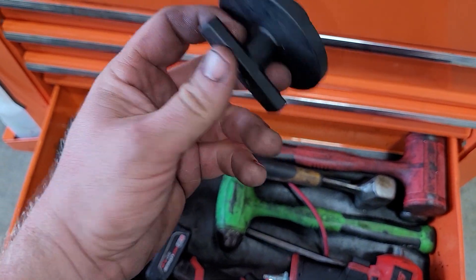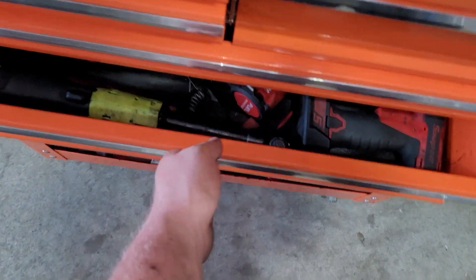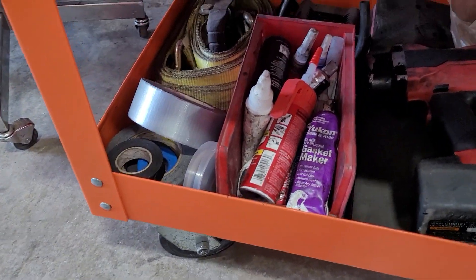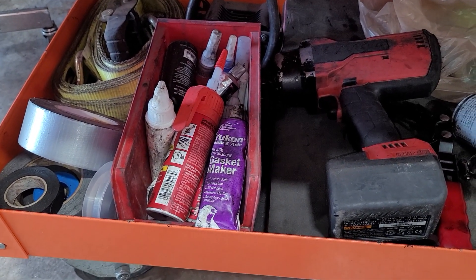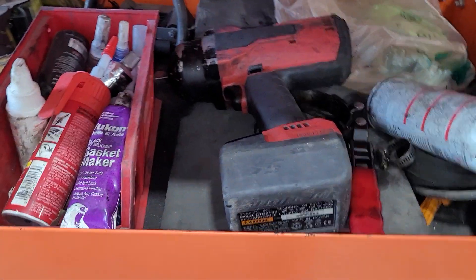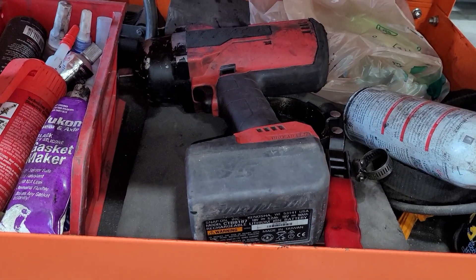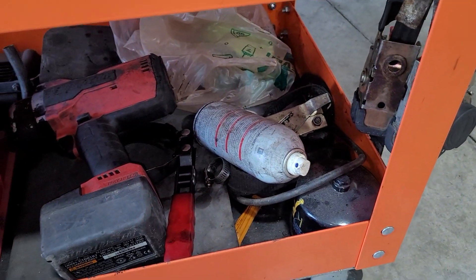For any of you guys that do Dodge Cummins oil changes — you're welcome. I hated those coming here, but they're not too bad. And then on the bottom there I've got some tape, duct tape, electrical tape, different kinds of sealants, air and oil. Got the Snap-on big gun down there — usually I put it away in my box, but it's down here for the night. A little filter wrench I just used. Can of Seafoam penetrant.